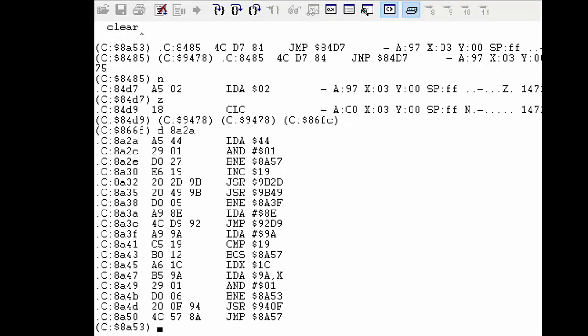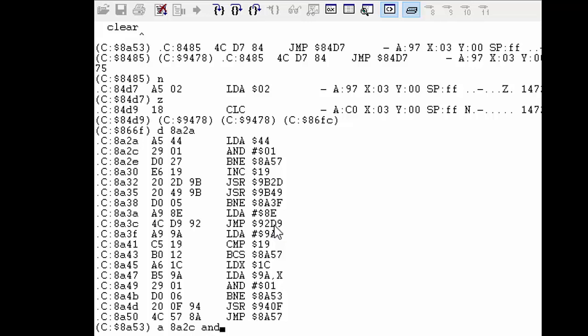Okay, so what I had to do is some tweaking with Vice here to get this working. What we're going to do now is something called assembling this memory location for the AND 1. That's at hex address 8A2C. So first, in the Vice monitor, you start by typing the letter A, which stands for assemble, and after that you're going to type the hex address, which is 8A2C. And then after that, you're going to type the instruction that you're going to be using. In this case, we don't want to tweak AND in any way. All we really want to tweak is the value.